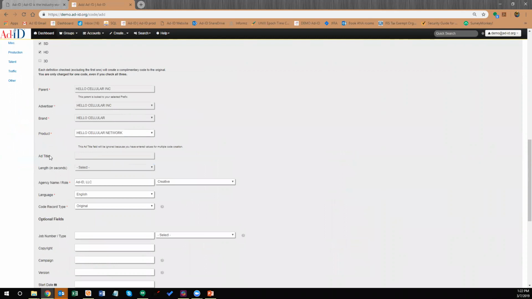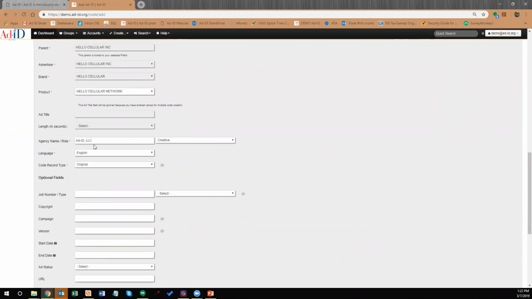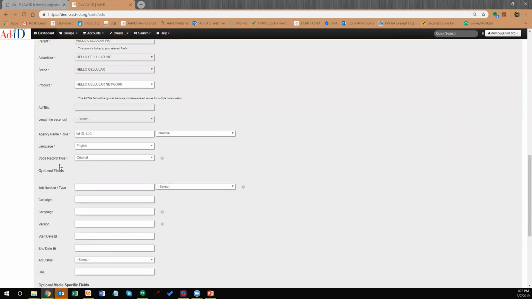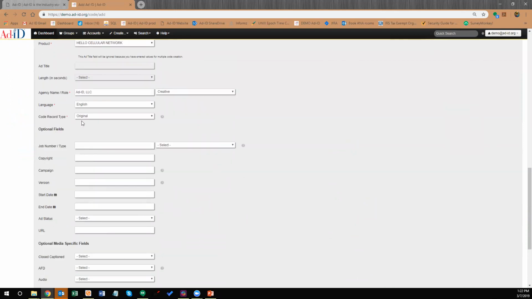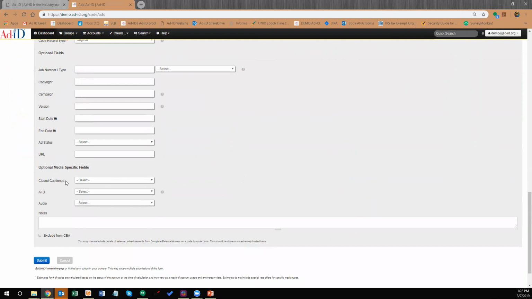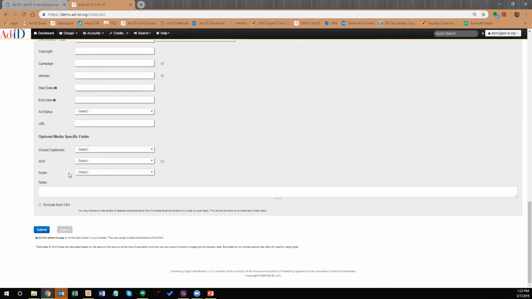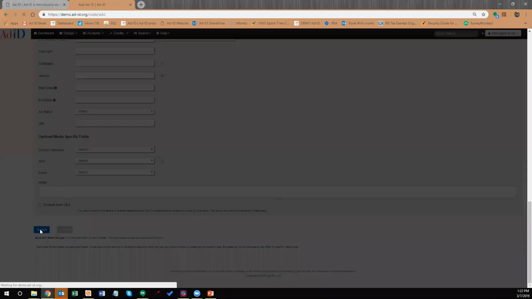You can see because I entered the add title and length above, they're grayed out here. Again, with all this other required fields that are pre-populated, anything else that you want to enter in. And so once all the required fields are completed and any other optional fields, you can click on Submit.